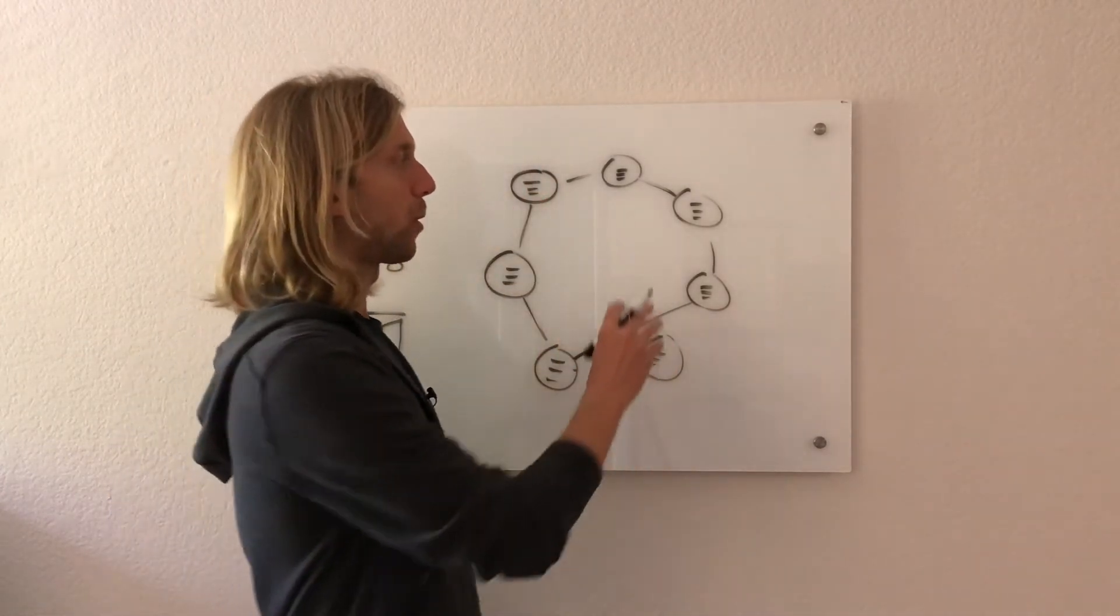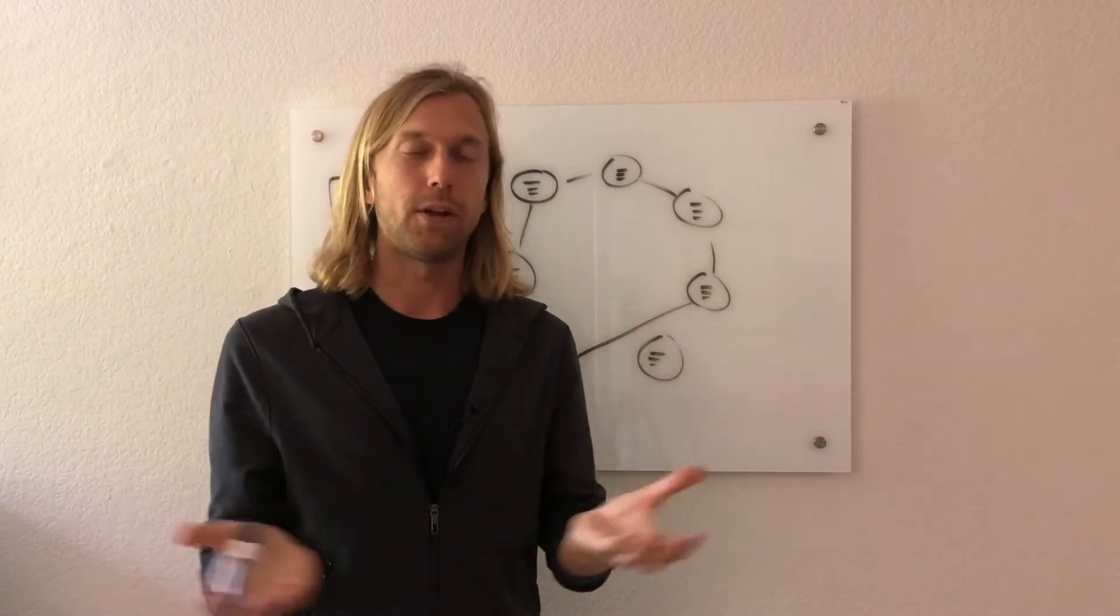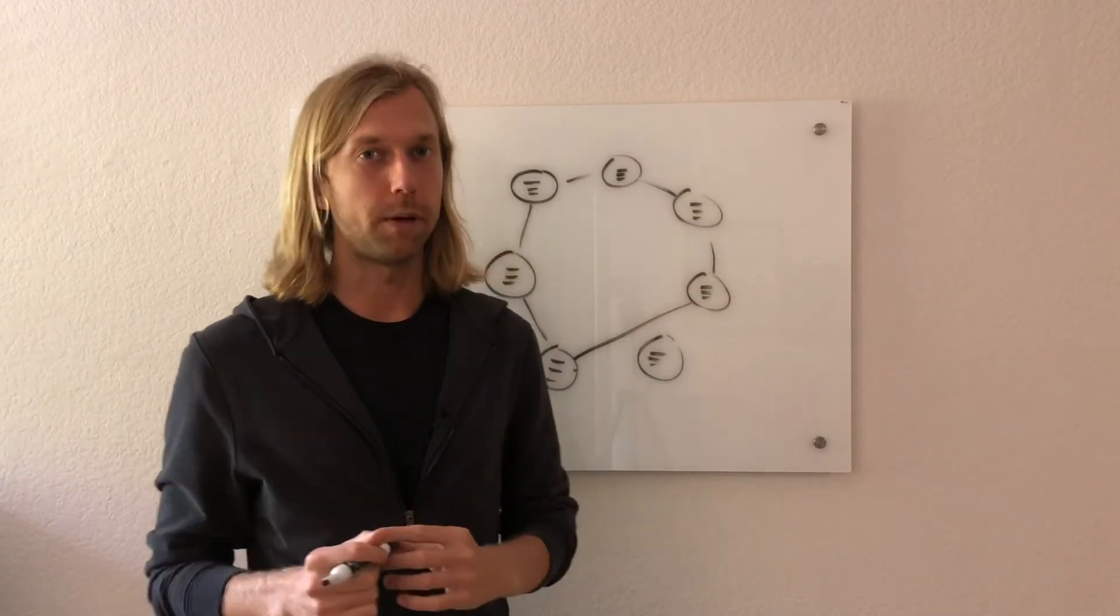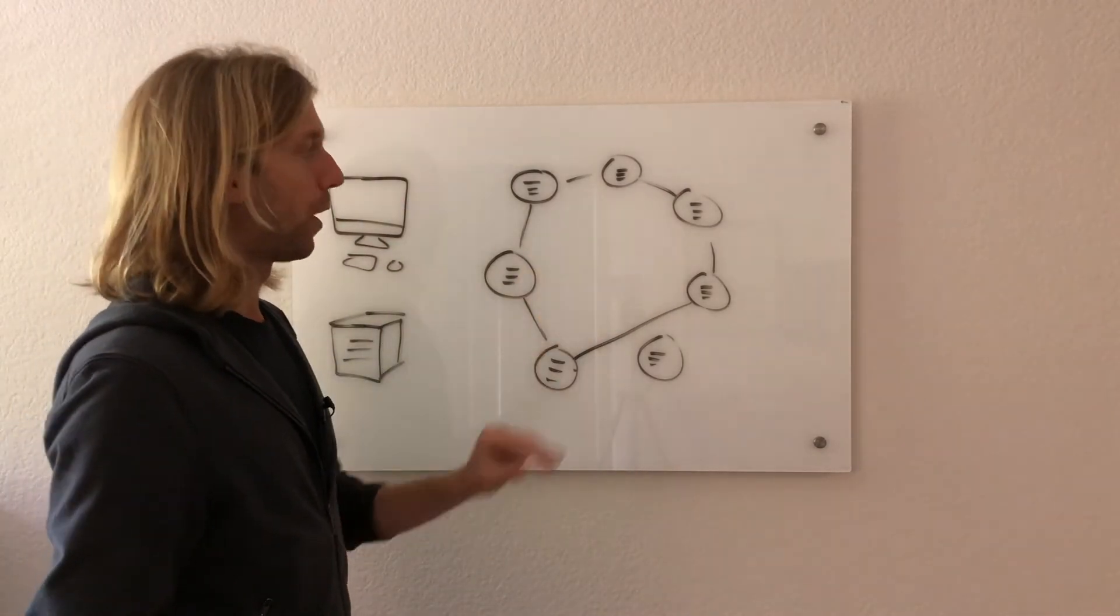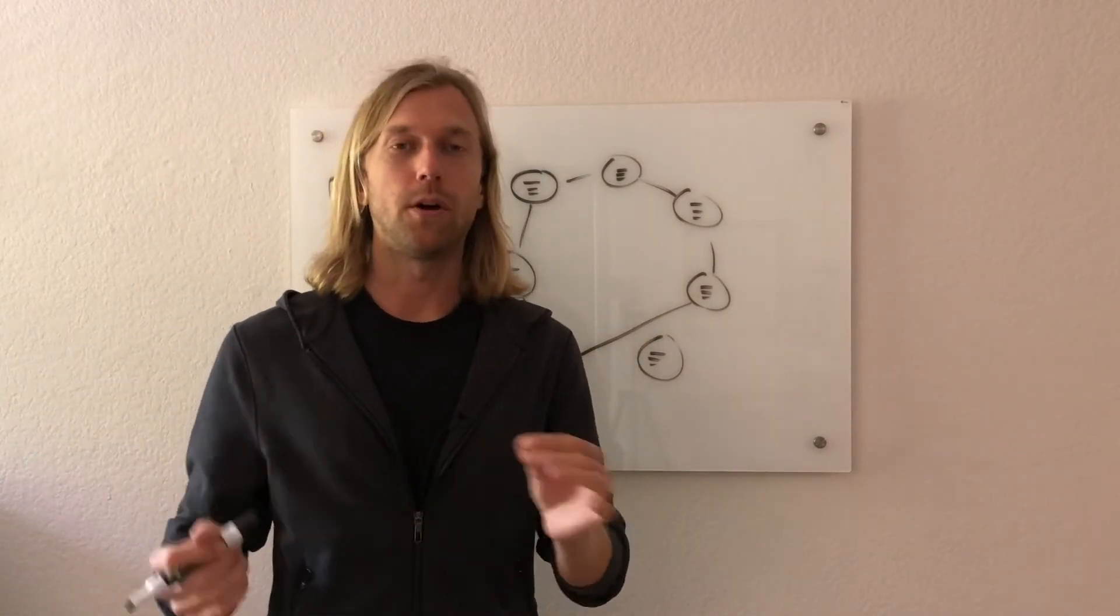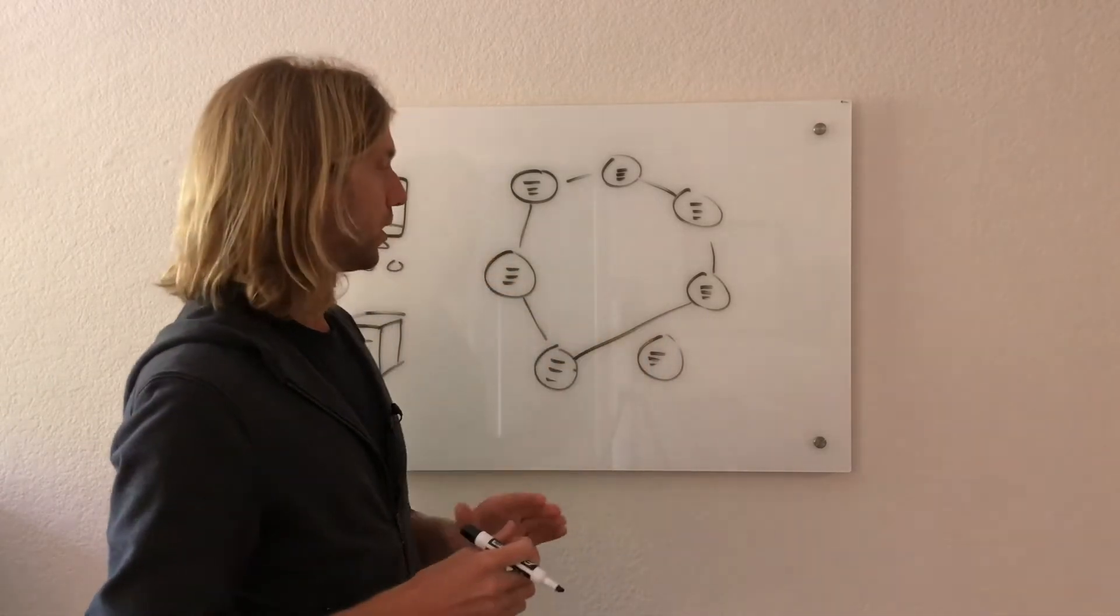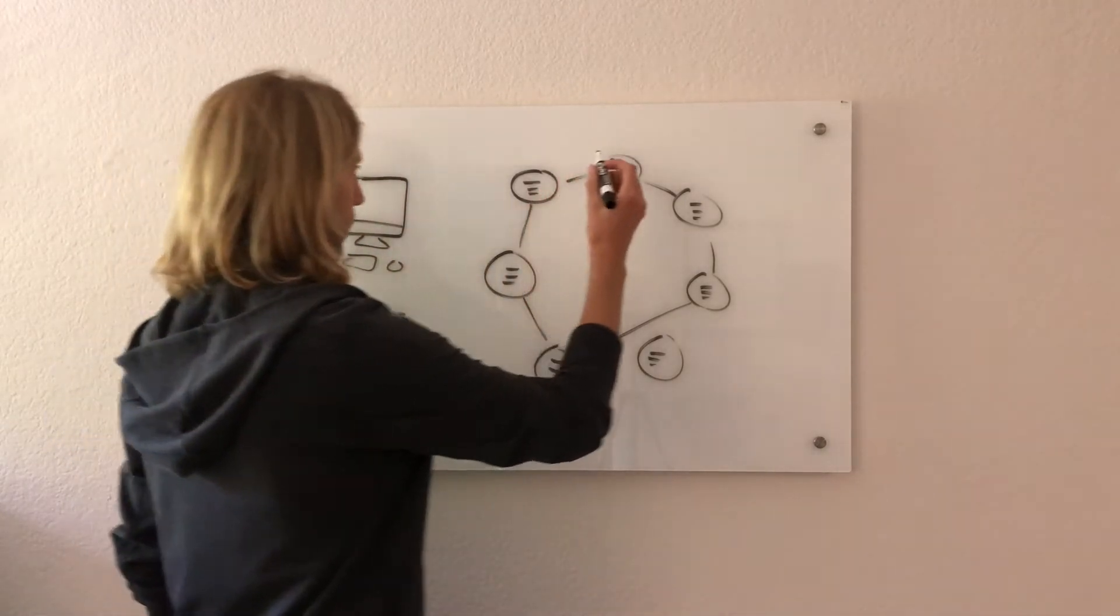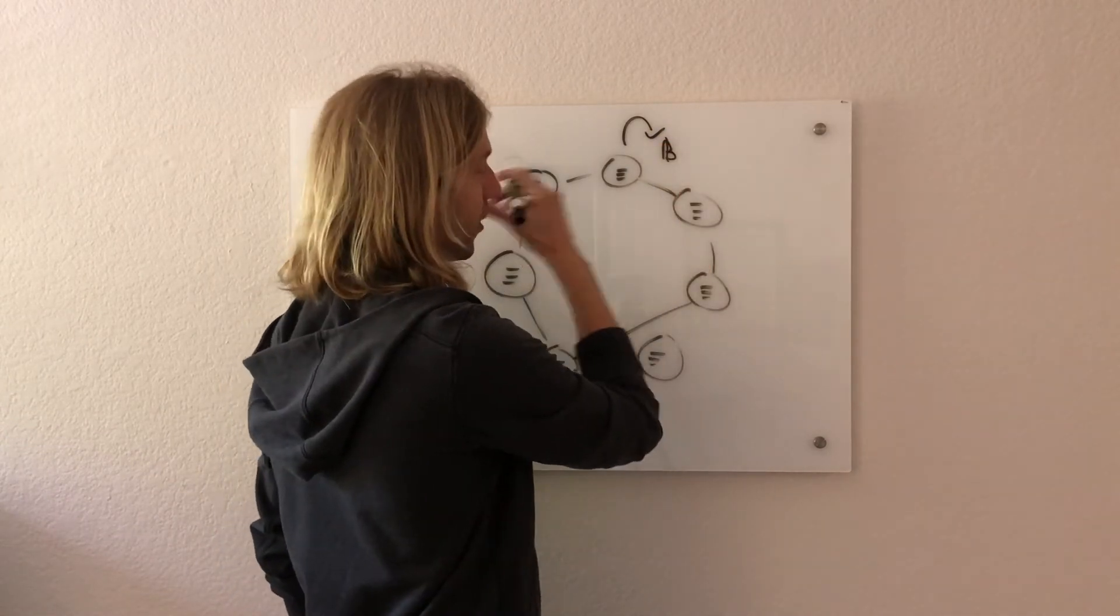They have an incentive to participate in this network and to do their part. But in doing so, by fulfilling their selfish incentive, it creates this emergent property that's good for everybody. So that's the thing, though, is why would anybody want to participate in this peer-to-peer network? I mean, it's great, it's cool, we're able to do all this cool blockchain stuff, but why would anybody want to be a node within this network? Well here's where cryptocurrencies come in.